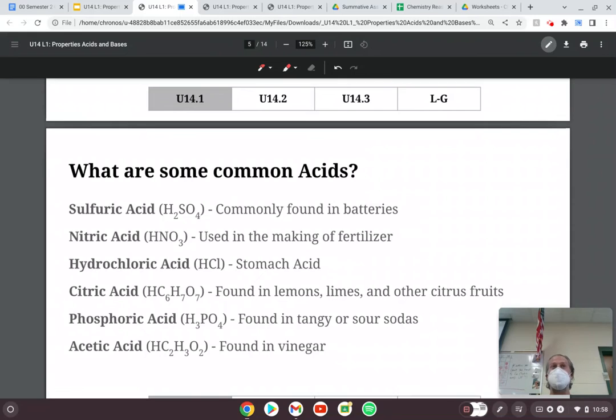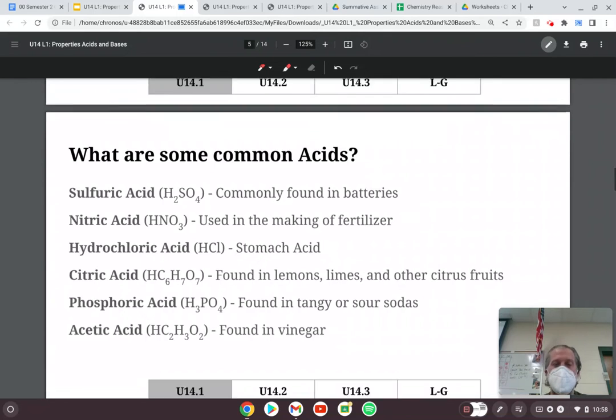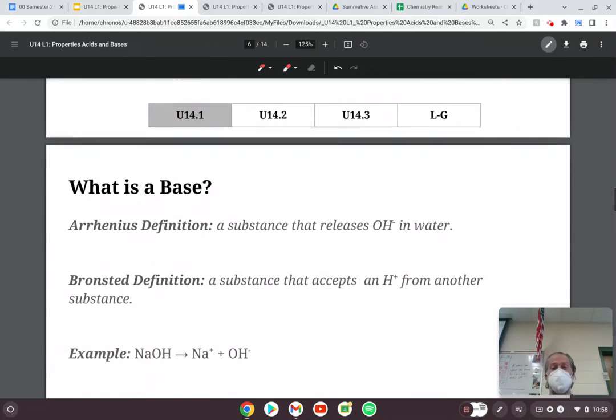Any questions about types of acid? Yeah, so citric acid and phosphoric acid, you can find them both as a powder. Citric acid is the safer one, the less sketchy one. And when you add it to foods, it definitely tastes citrusy or tangy. Okay, so there's that. All right, now, bases.